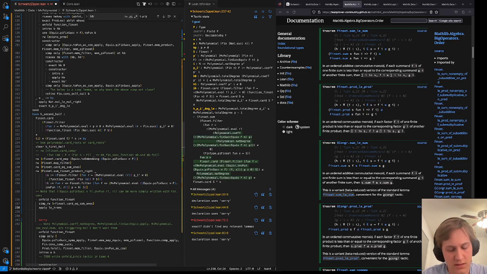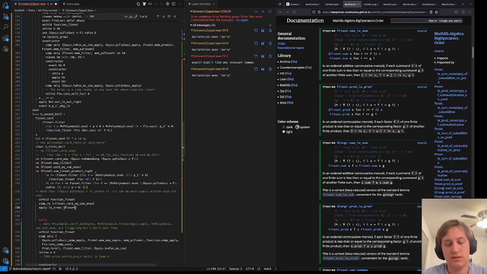Transitivity of the less than or equal relation for the argument Finset.sum. Can I do just a g equal to fun?